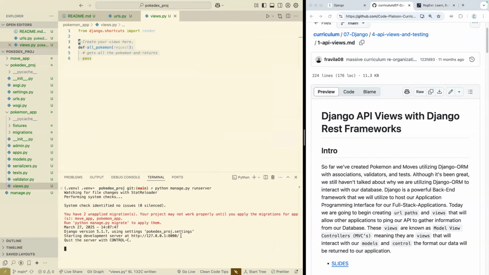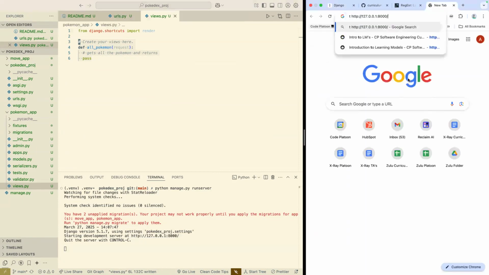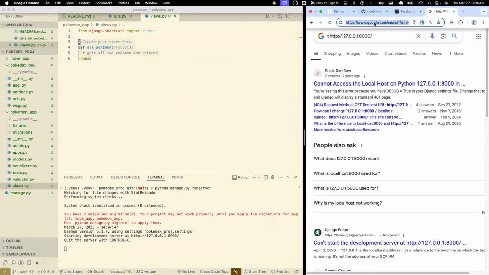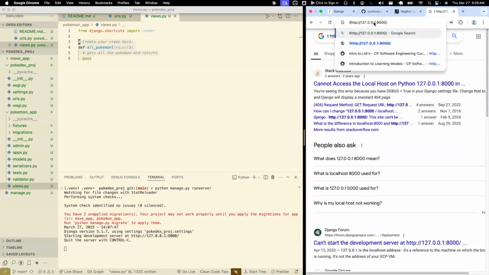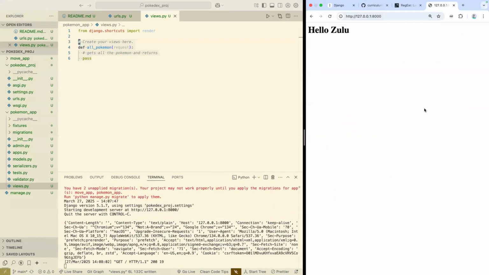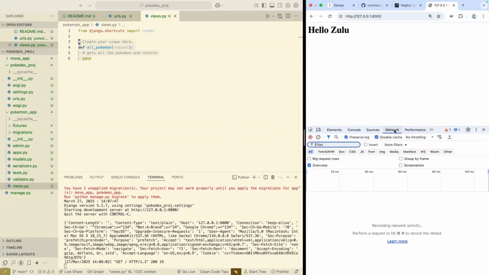Now, my server works. I can go here in the browser, and we'd see Hello Zulu. And we're going to open up my favorite thing in the world, the network tab.